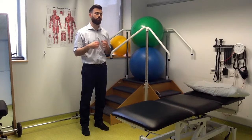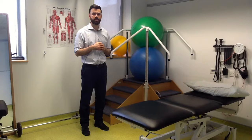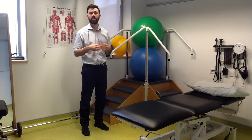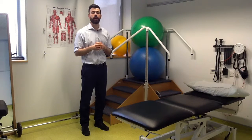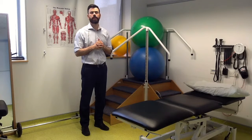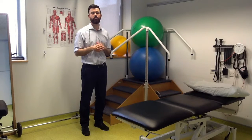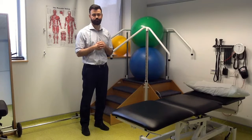Types of activity for these exercises might include skipping or hopping. It might include some sprint drills and footwork drills. Generally something that's a little bit more dynamic. We'll also be introducing some change of direction exercises, initially starting in a relatively controlled way.